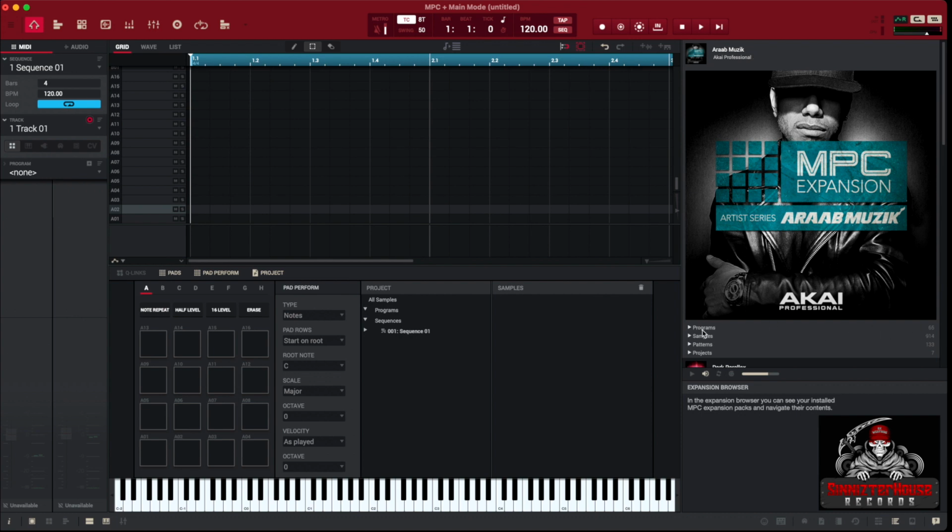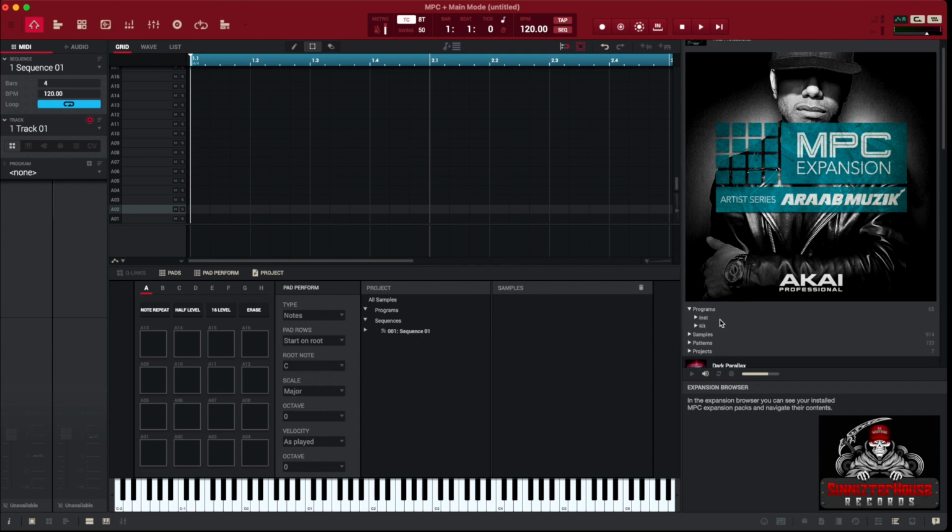Now, you see programs? There's 65 programs in this expansion pack, there's 914 samples. Patterns, there's 133 patterns. Projects, there's 7 projects in this expansion pack. Right now, we're focused on projects.